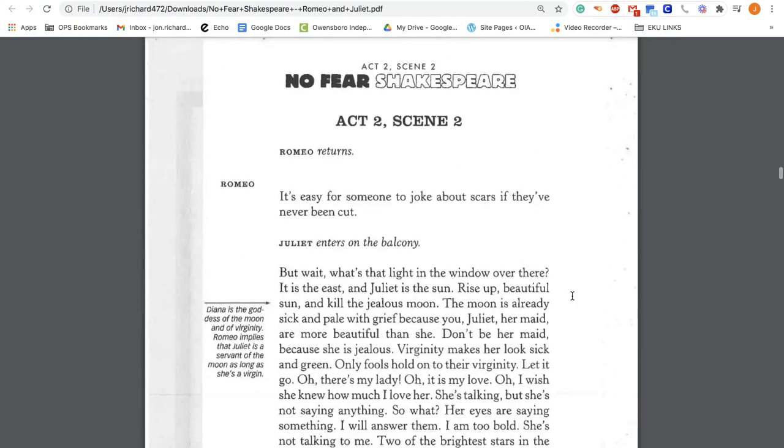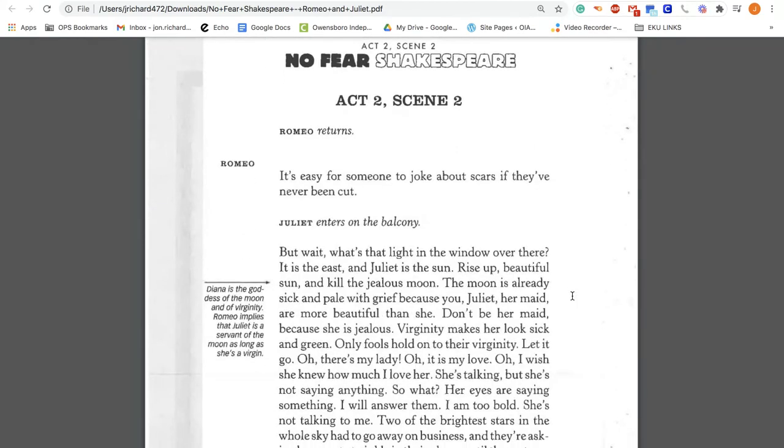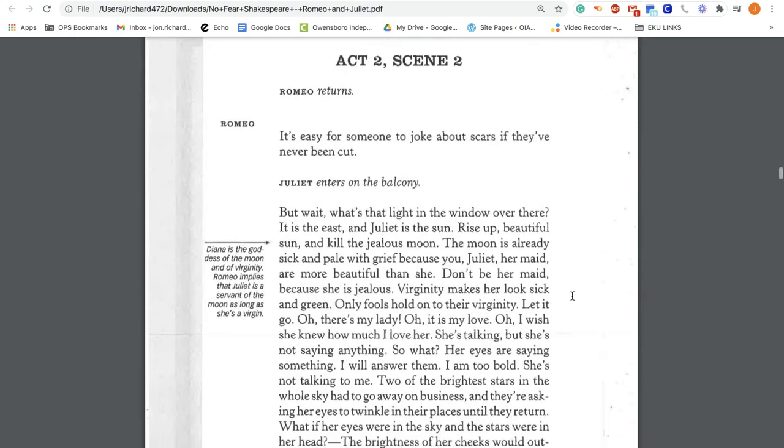And then we go back to Romeo and Juliet in scene 2. So scene 1's actually very short. And now we go over to act 2, scene 2, and this is the famous balcony scene. You've probably seen this made fun of or satirized in other shows. If you haven't, that's okay. This is the famous scene where Juliet is on a balcony and Romeo's down below, hiding in the bushes, and they begin talking.